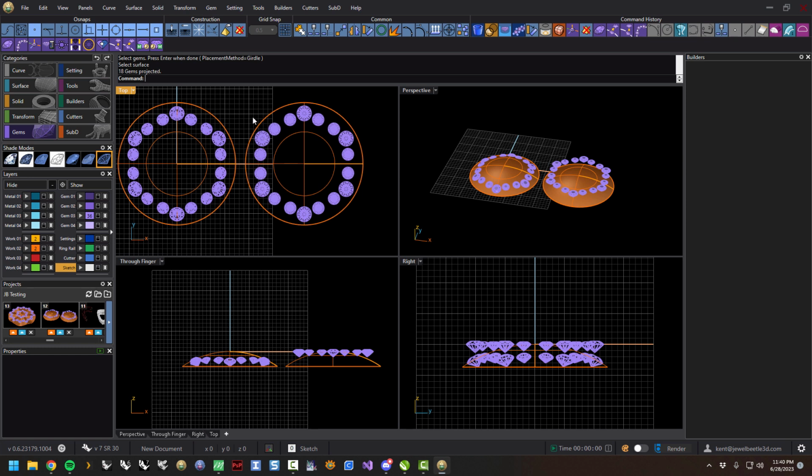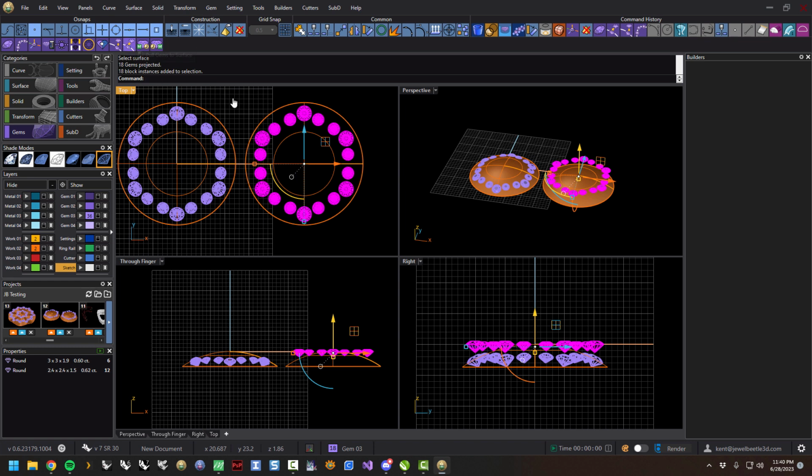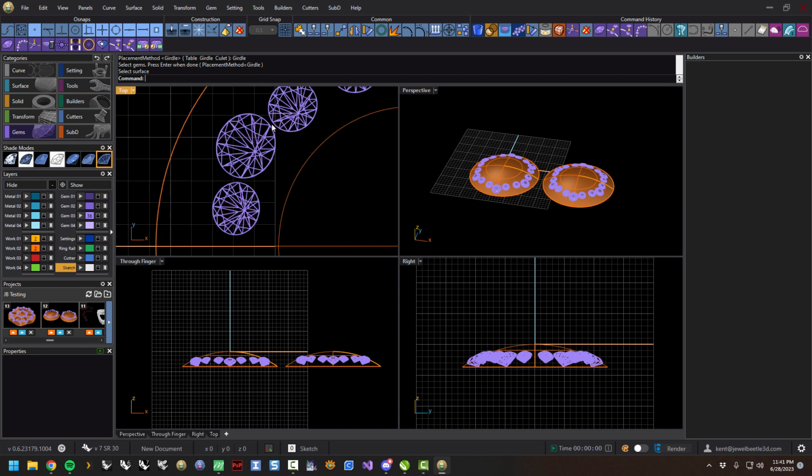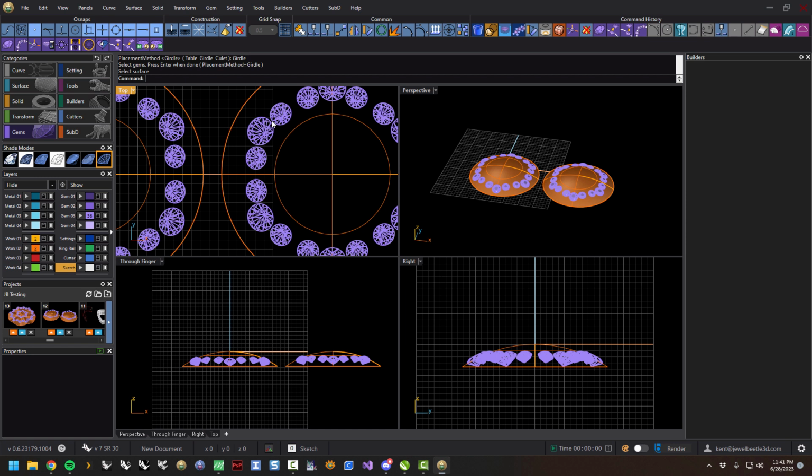Okay, so now let's go ahead and select these gems and let's go to pull to surface. I'll stop here, and it says select the gems, which I did, and then you also have the option to pick whether or not the girdle is on the surface, or the table, or the culet. I'm going to pick girdle so I can match these, and then I'll hit enter, and then it says, hey, what's the surface? And so there you can see that the gems did move. They're a little closer together, so you'll want to watch that.